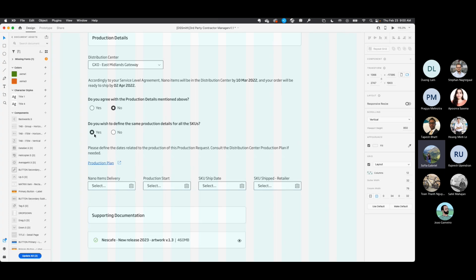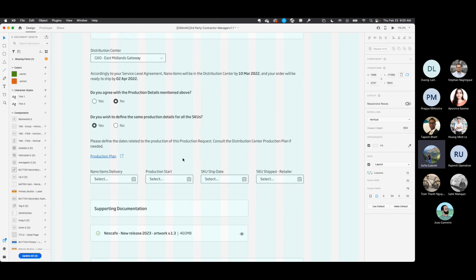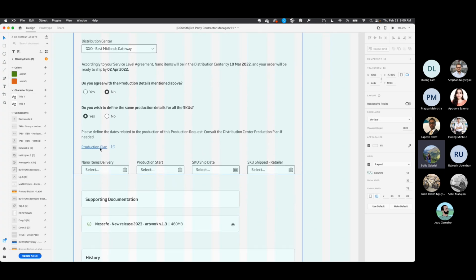After that, he will need to define the dates related to the production request. For that, he can consult the distribution center production plan here. If he clicks here, he would go to the production plan of the plant manager that we already defined, so he can see their capacity.